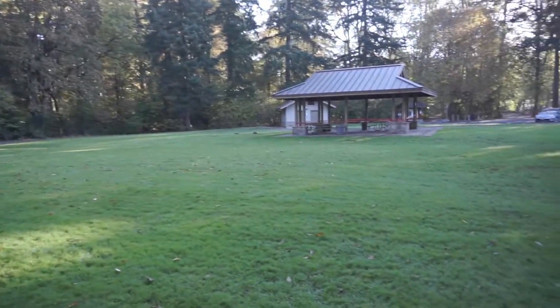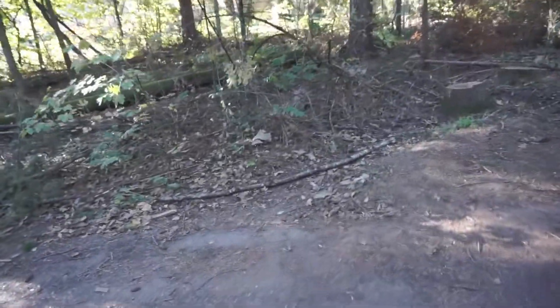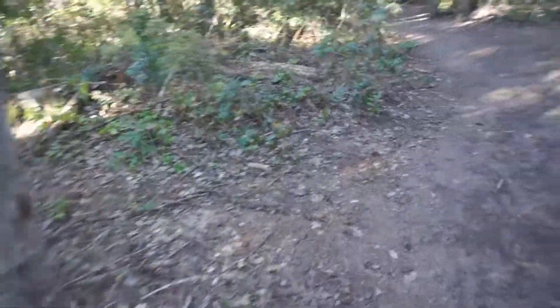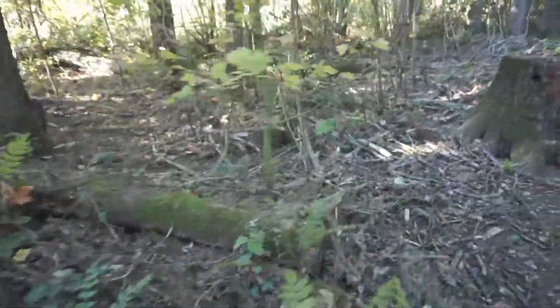Another bolete — very cool. Here we are at the crest of the large open field of the park; hopefully we'll find some more over here. Unfortunately I can't seem to find any mushrooms in this grass here, so we're going to continue looking in the forest trail. Despite it not raining in quite a long while, this forest here seems to be naturally pretty moist, which is probably why we're finding all these mushrooms around here. Mushrooms really like rain — after a good rainfall you can probably find quite a lot of mushrooms in your area.